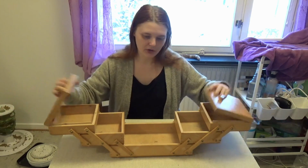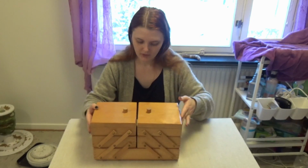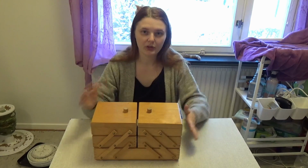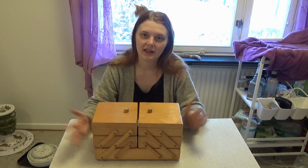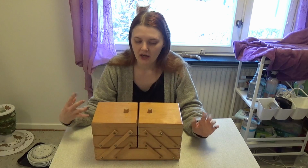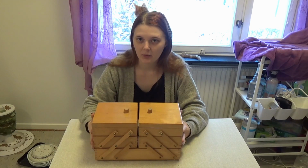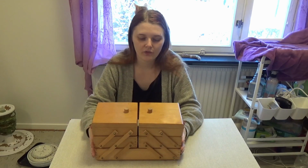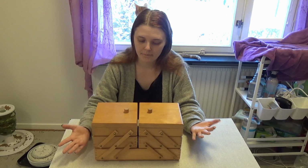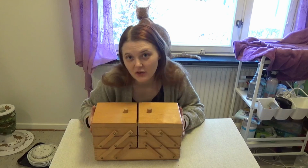So the first thing I'm going to do now is unscrew everything and pull it apart and clean it and then let it dry so I can paint it. And I think I'm going to paint everything to start with, both inside and out, and then I'm going to move on to the rest and put the contact tape on top of the paint. Yeah, so let's get started on that.